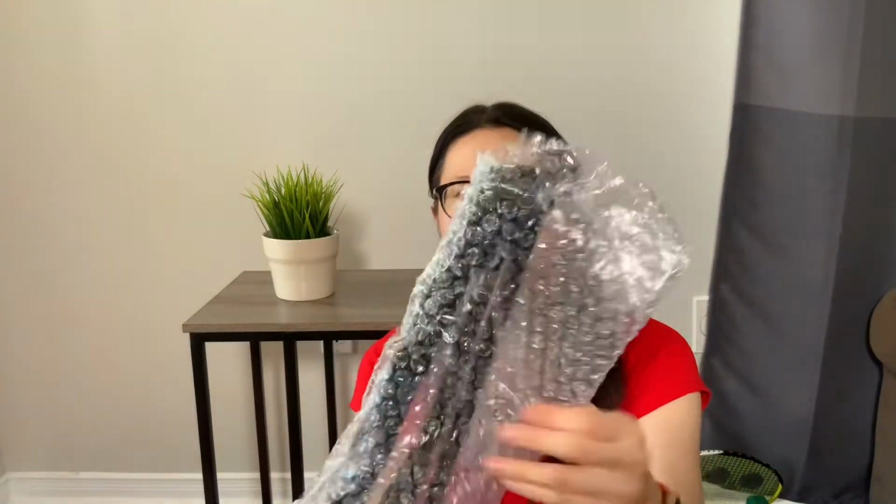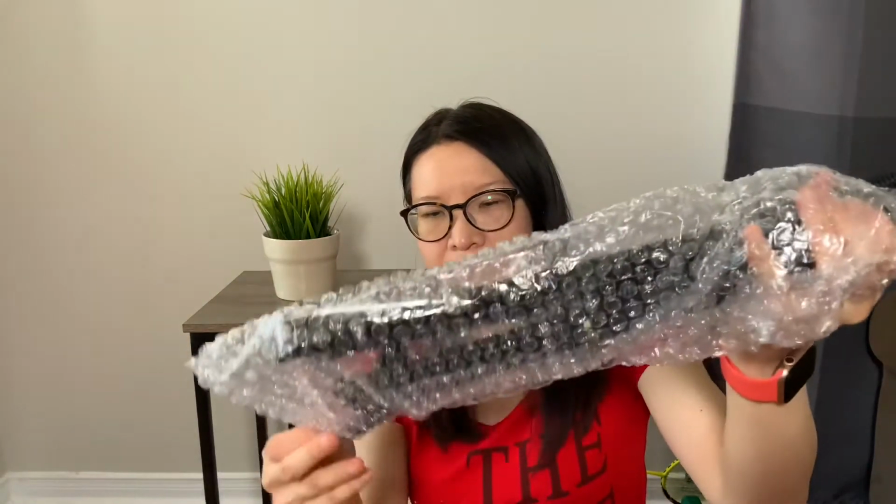Okay. So this is one of the joints. Now, I'm not very good at putting this kind of stuff together, so I hope I can do it properly without breaking anything. Okay, so here's one arm. Here is, I believe, the place where you put the iPad in. And it looks like you just screw it on, and then you can adjust the size of it.